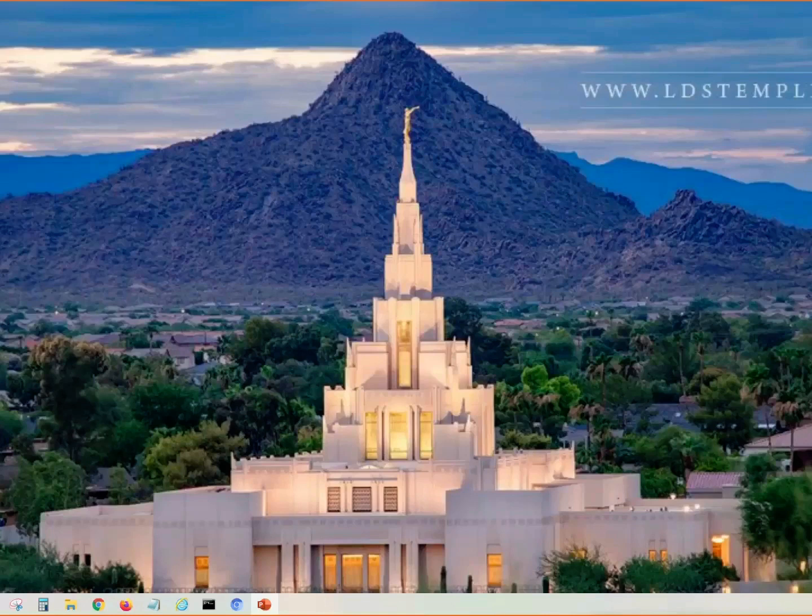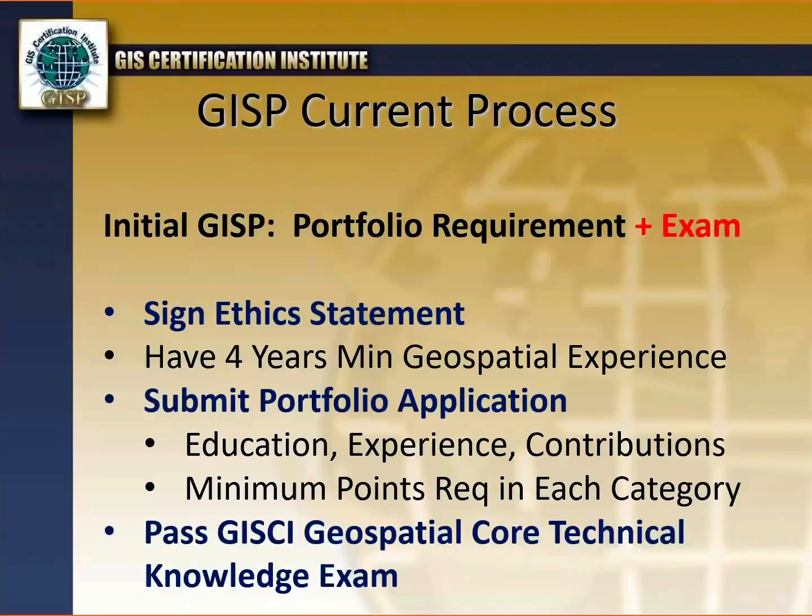I started doing presentations before I ever did a GISP, and I kind of started liking those. Sometimes the challenge is identifying a topic area, because I always felt like I really wasn't knowledgeable enough to have something special. But most of us have areas that we work in that are kind of unique, and finding ways to share those. I started very early on because when I started GIS, I was a CAD guy as well, and I've done CAD just as much as I've done GIS, and I've spent a lot of time integrating. So that was kind of a niche.